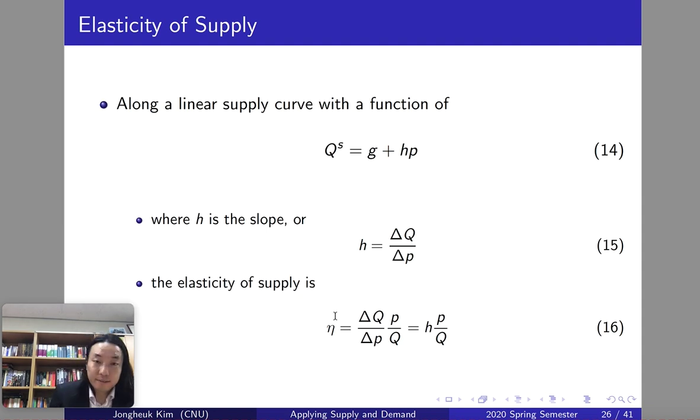So now, finally we have a new supply curve here, equation 14. Quantity supplied is defined by G plus H times P. And H is the slope of this supply curve, which means that H is defined by change of quantity supplied over change of the price level. So we can simply change the definition of price elasticity of supply from equation 13 to equation 16. The eta, or the price elasticity of supply, is defined by H, the slope of the supply curve, times a specific level of price over a specific level of quantity. So also in supply curves, the price elasticity of supply changes over any point of the supply curve. Okay, so there are numerous values of price elasticity of supply.